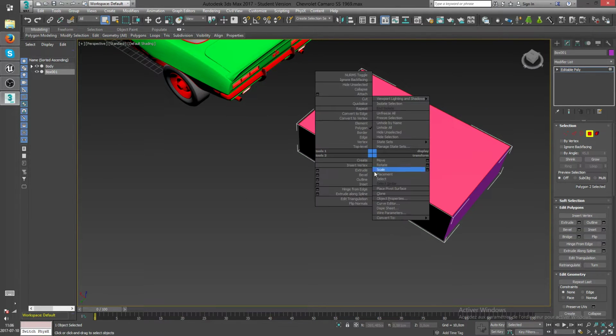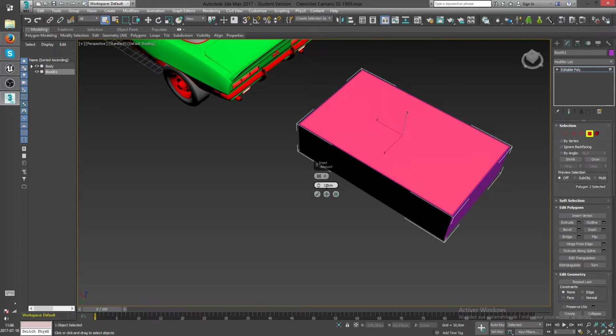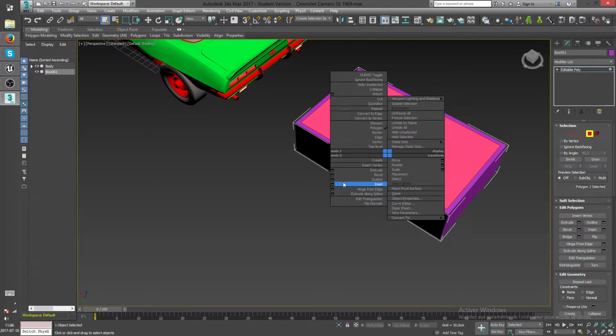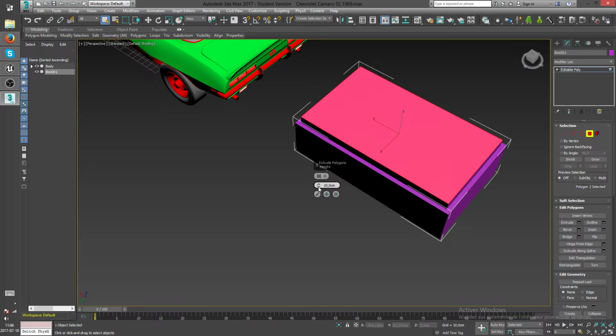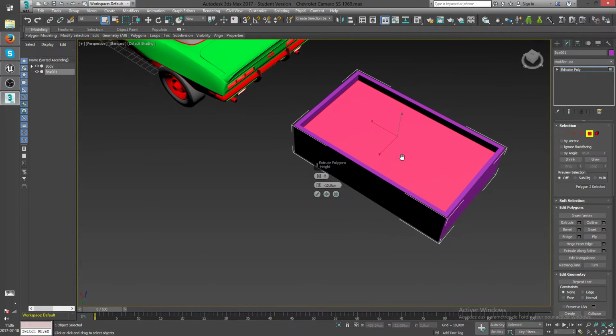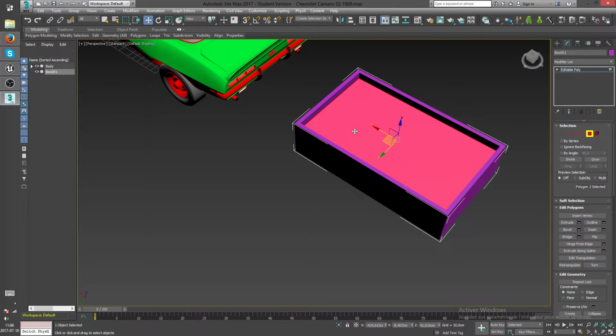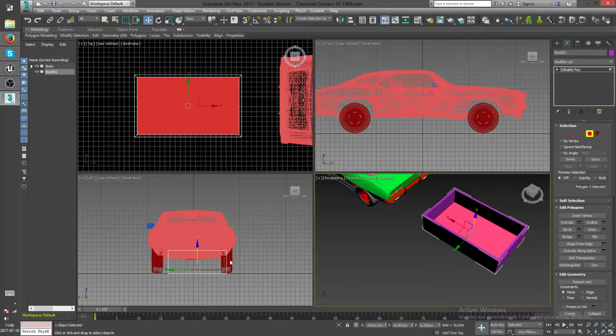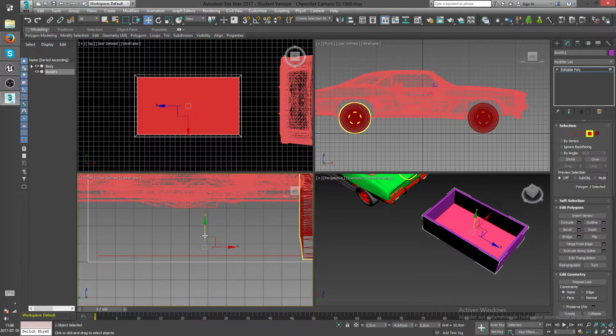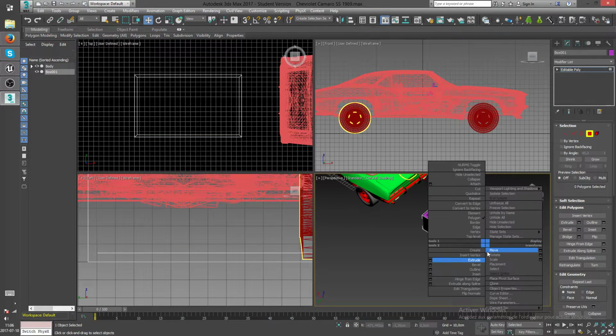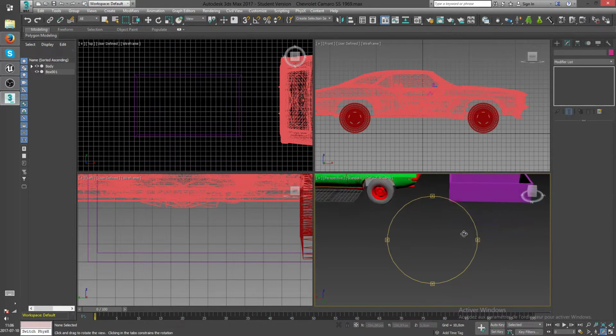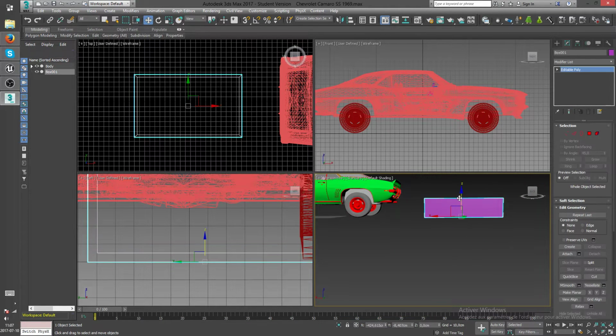Yeah, and once again, you're going to have to excuse my pretty lame modeling skill. Okay, so that right there is going to be our mock-up of the trailer.